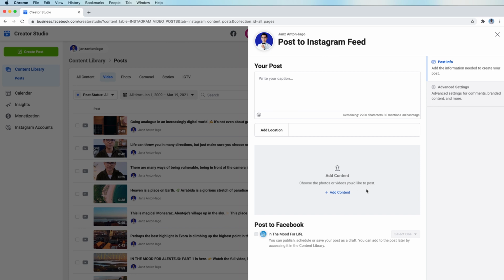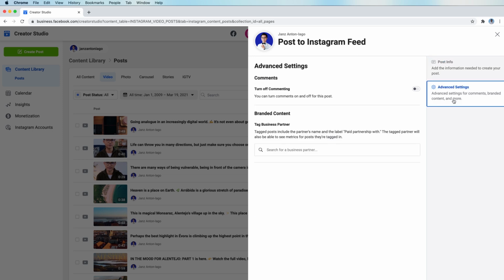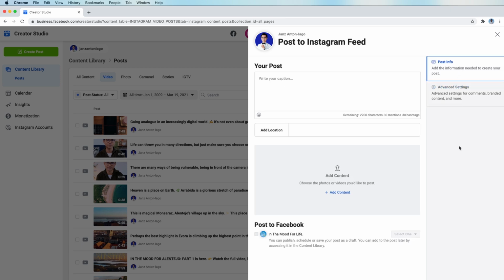The best thing about doing it this way is that, number one, it makes your life really easy. You're already on your desktop, so you might as well do it in the same place. Number two, on your desktop, your connection is also more stable. Especially uploading a 100 megabyte video will be just a breeze. So that's how I do it.